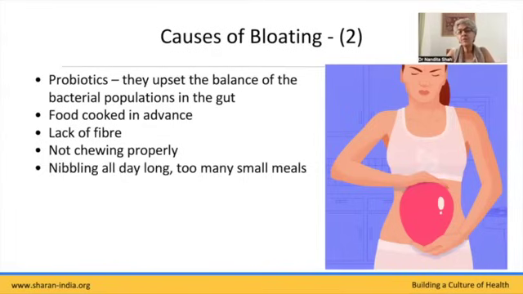And then nibbling all day long, too many small meals. Have you ever done that? Sometimes when we're at home and we're not too busy, we have breakfast and then pass the kitchen and nibble a few things, and then it's lunchtime. And then again, after lunch, we pass the kitchen a few times before dinner. That's too many small meals. So I recommend a maximum of 5 meals a day: breakfast, snack, lunch, snack, and dinner. That's the maximum. And anything that you eat is a meal, even if you just pop one peanut in your mouth in between meals, consider that a meal, right? Because you're getting your digestive system working.